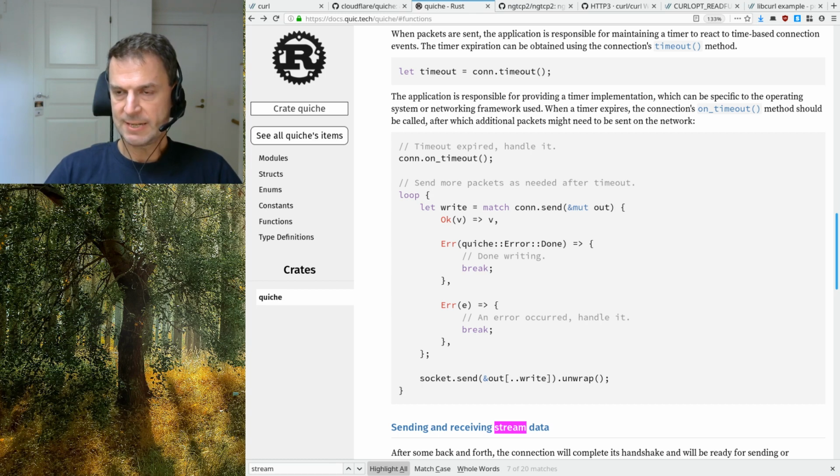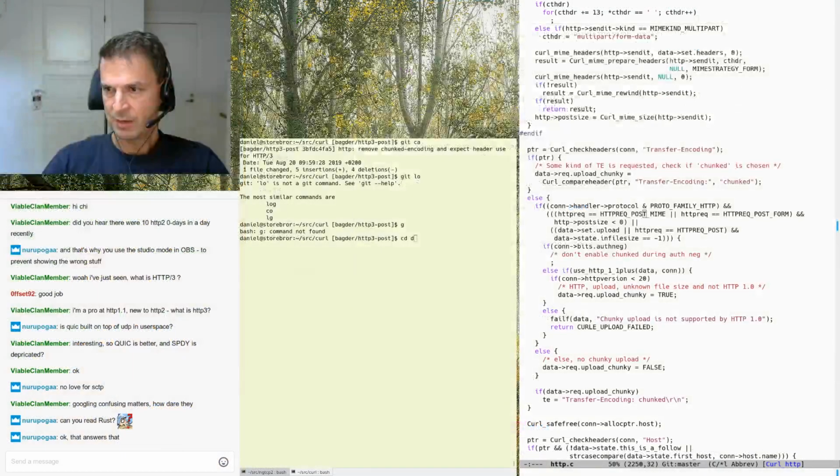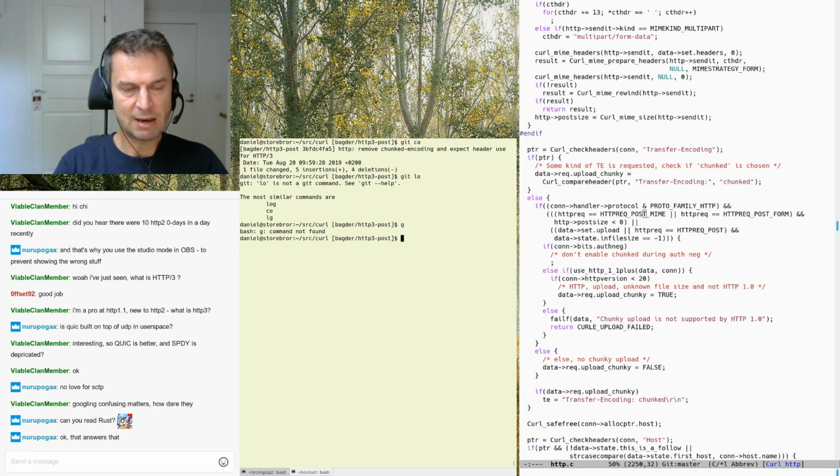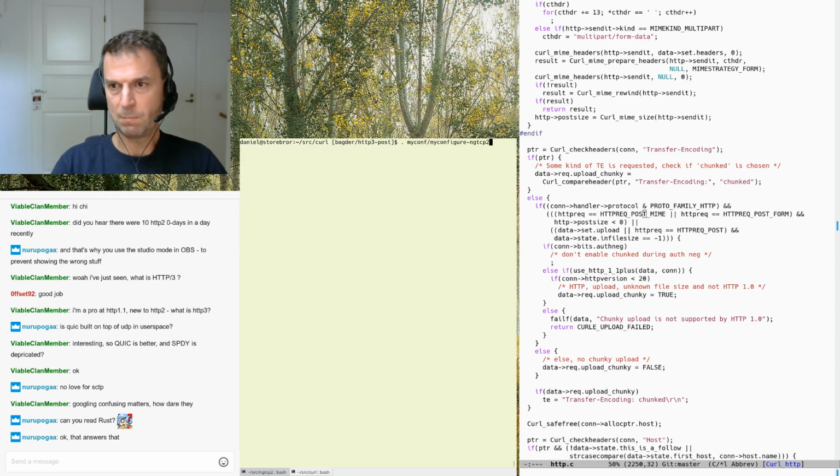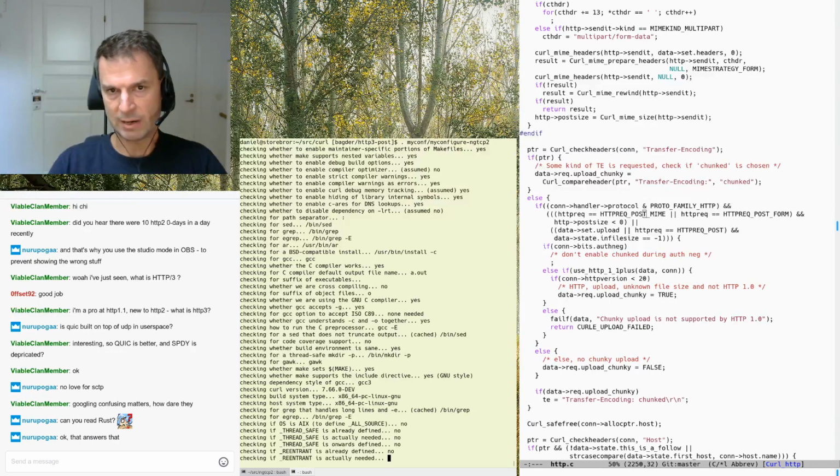So instead, I will switch to the other backend. Okay, I fixed the HTTP/3 POST stuff there. That's good. And I'm switching. I have another command line shortcut that builds curl with the ngtcp2 backend for HTTP/3.